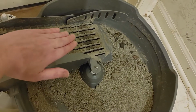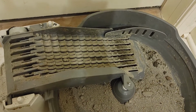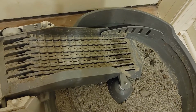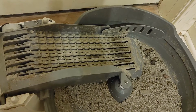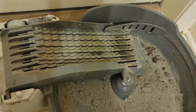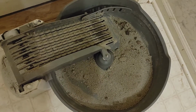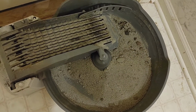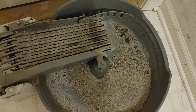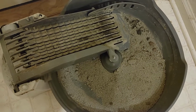And then as the teeth are trying to move, it's putting a lot of pressure on the motor, so the motor eventually dies. But good thing is these motors are really cheap, so you can replace them if you need to. They're not really expensive, 20 something bucks. And they last about 6 months to a year, over a year, depending on your luck. This is a good starter one if you're just now getting into electronic cat boxes. So I'm able to upgrade, which is a good thing. But that's that one, and that's what we're going to use the Litter-Robot to replace.